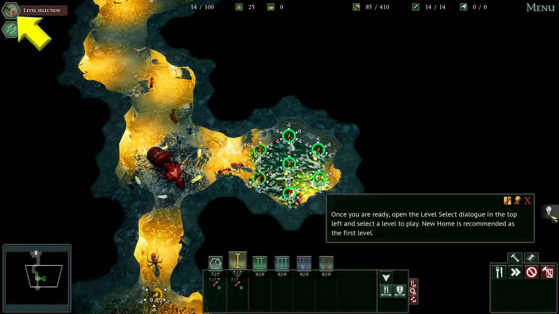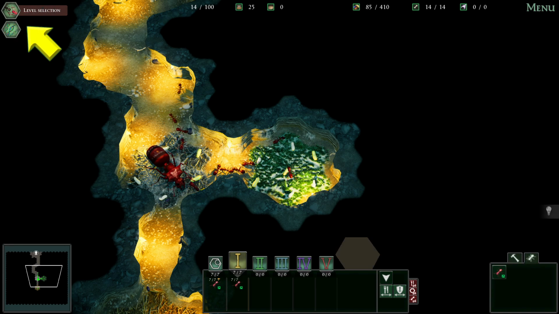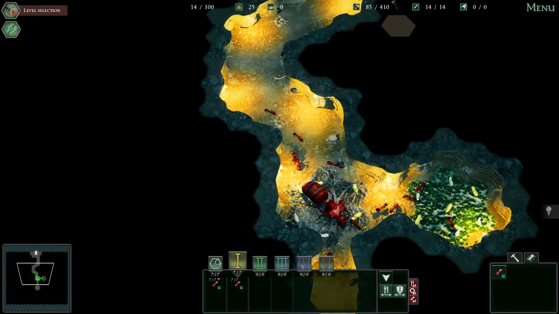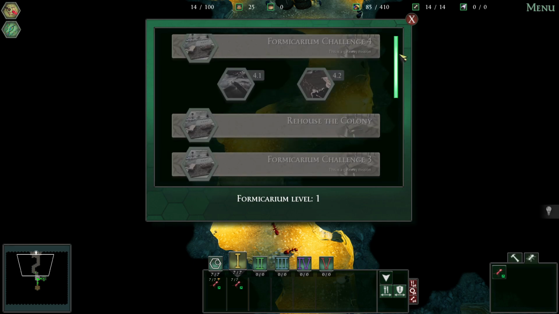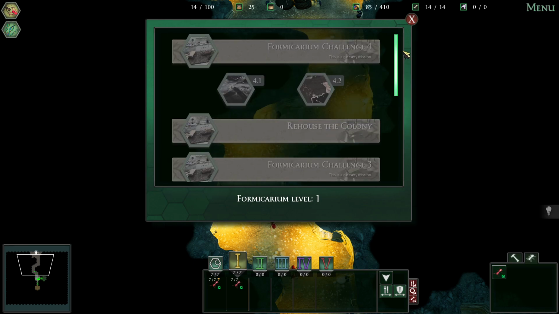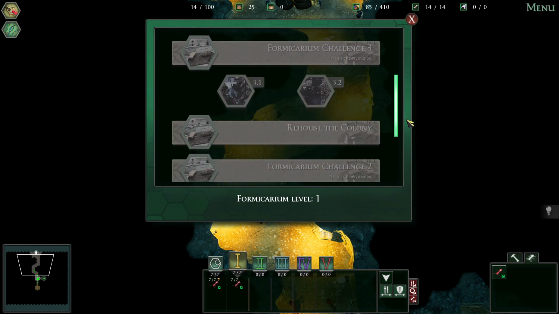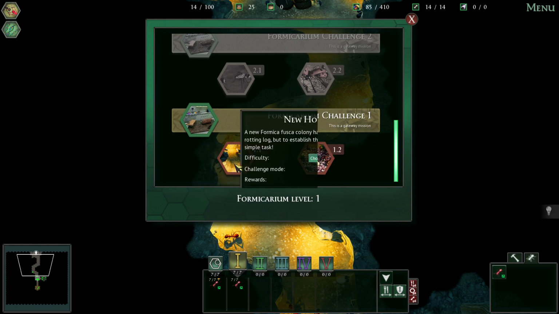Should probably go do the level. Yeah, new home is recommended. But we have a lot of space for food, so yeah. From Camp, Challenge 1, that's a gateway mission. The challenges are basically, if you can do this, you can move on to the next level. So let's do new home.